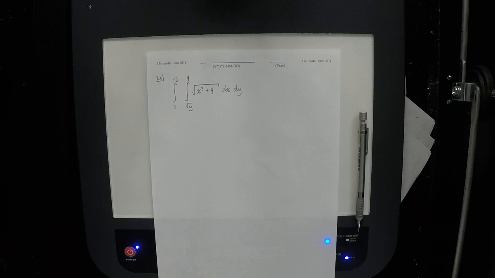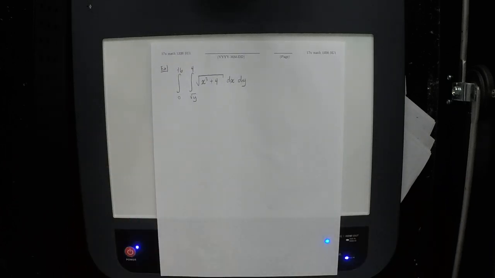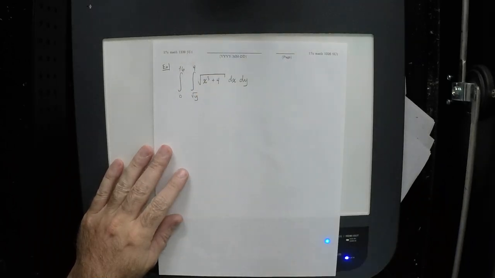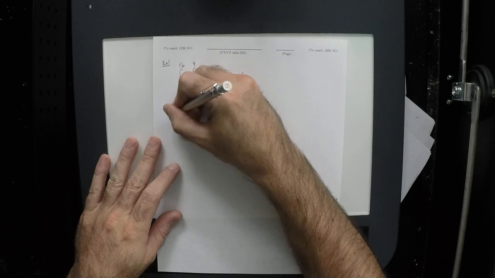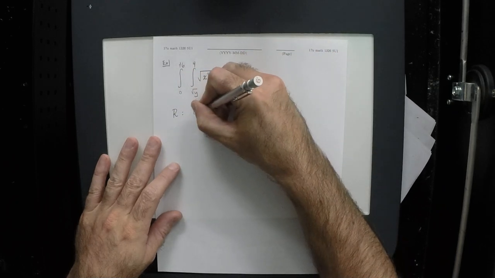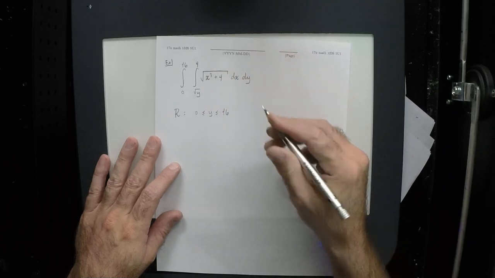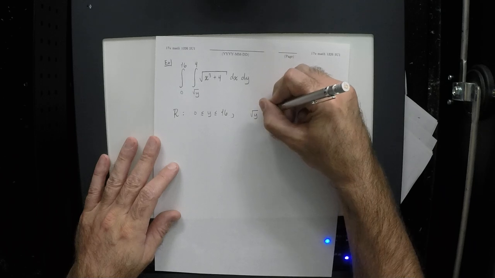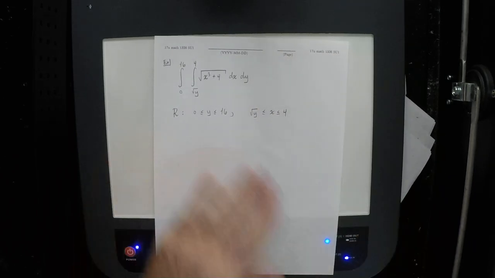It might be possible to do an extremely tedious use of integration by parts, but you'd have to do it more than once. I'm having difficulty seeing it all the way to the end. I'm not sure that you'd be able to do it. So how could we go about solving this? The answer is that we're going to consider that what this is saying is equivalent to the region 0 less or equal to y less or equal to 16 and square root y less or equal to x less or equal to 4, that region.